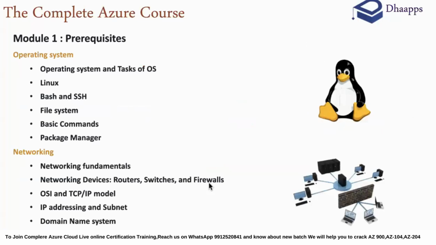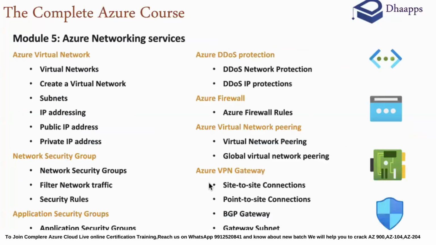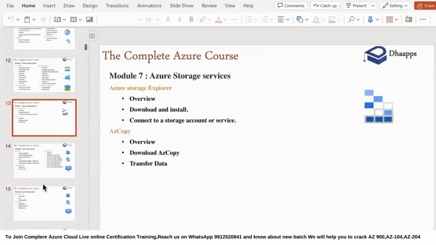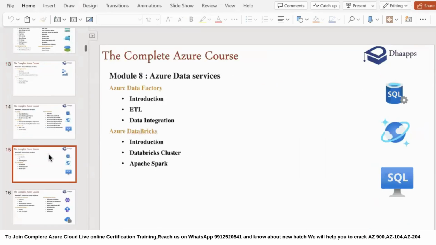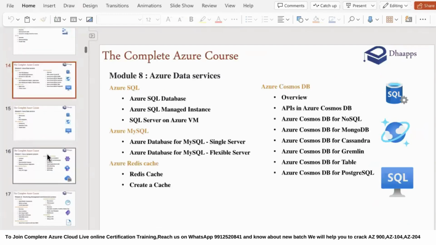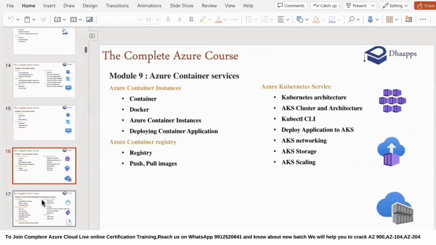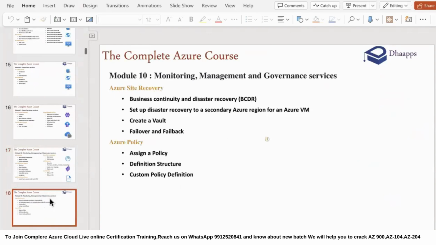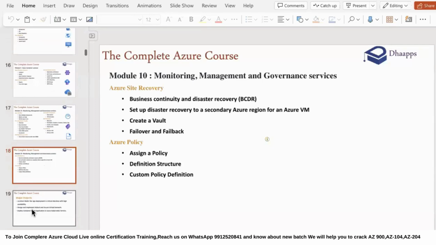We have sub-topics as well, as you can see on the screen: modules 1, 2, 3, 4, 5, 6, and 7. We have different topics, and we have details of what we are going to cover in each. We have different services, including Databricks, data lakes, and Cosmos DB. We are covering almost 60 to 70 services that are required for any role. We have taken this curriculum from the official documentation, so whatever I'm teaching is the latest and trending services.